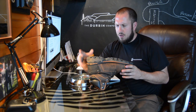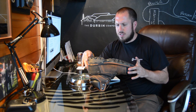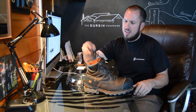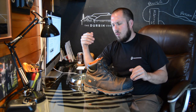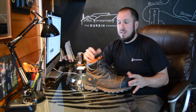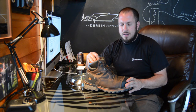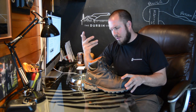It's got a fairly hard sole on it, oil resistant, slip resistant. I mean, you couldn't ask much more. Timberland Pro is definitely a good company to invest your money with. And when it comes to footwear, they do pretty darn good. I mean, heck, I've got 3 or 4 pairs of their boots. That and Thorogood, man, you can't go wrong. These are definitely second place, but I would highly recommend these.